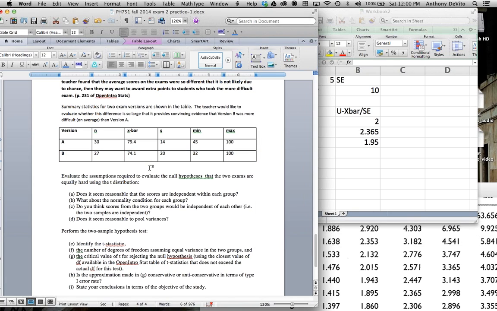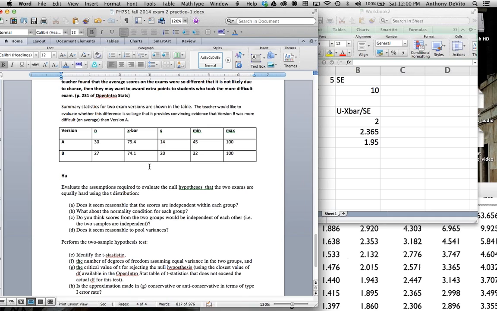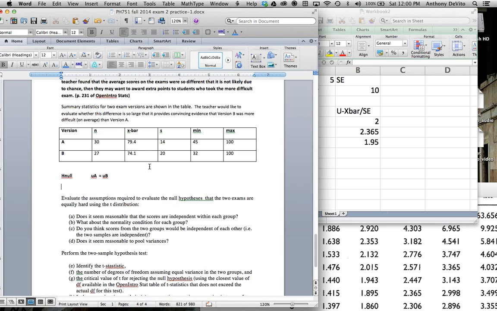First, we're going to phrase a hypothesis. H null. Well, now we have a two-sided test, right? With a two-sided test, we're comparing two means. We're testing whether the mean for group A is equal to the mean for group B, the people who took test B. And what's our alternative? Well, the alternative hypothesis is that the scores are different. The average student at this school would have gotten different scores on these two exams. In other words, the mean for group A does not equal the mean for group B.